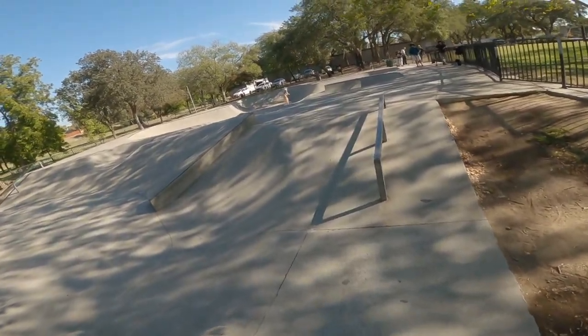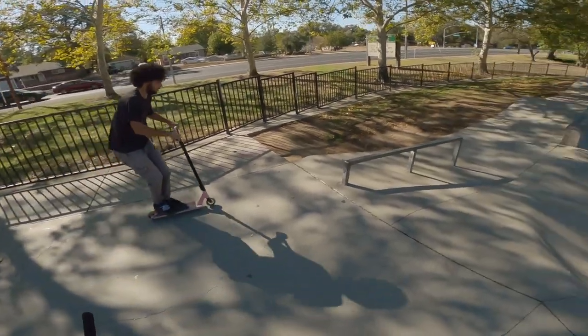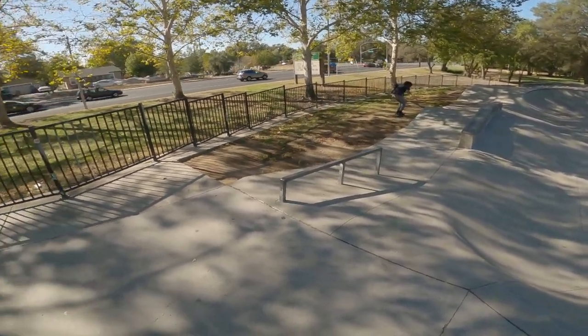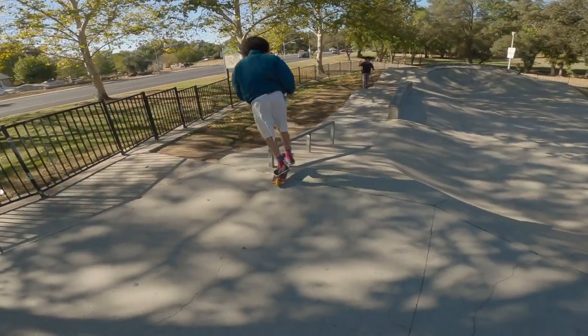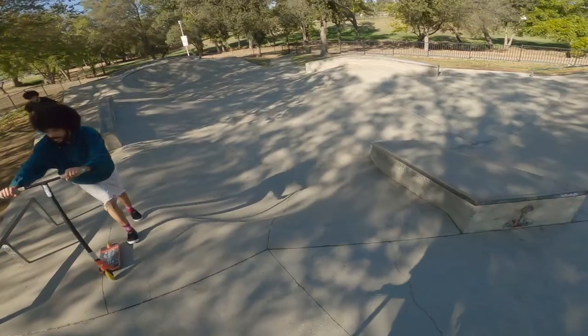Switch backboard. First time ever doing switch on a rail, or even switch in general, so very hyped on that. Oh! He backed me up the whole train. Wow, that's wild. That's enough switch for me. Let's do some normal tricks.